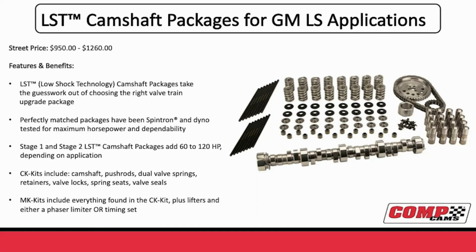But it's really not just the Hemi that we've done these for. Actually, we started out on the LS packages a couple of years ago. This was our big rollout at SEMA and PRI last year. And you can see the LST cam packages that we have here for the GM applications. We did them for all different applications.